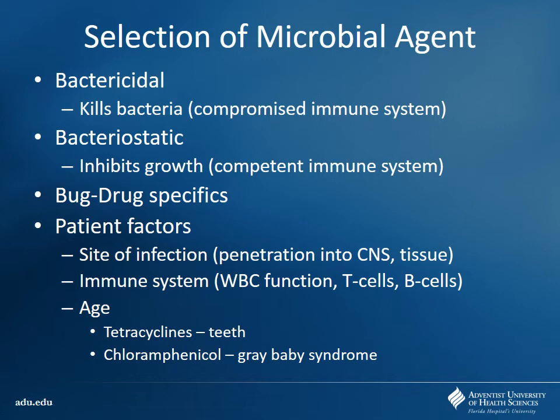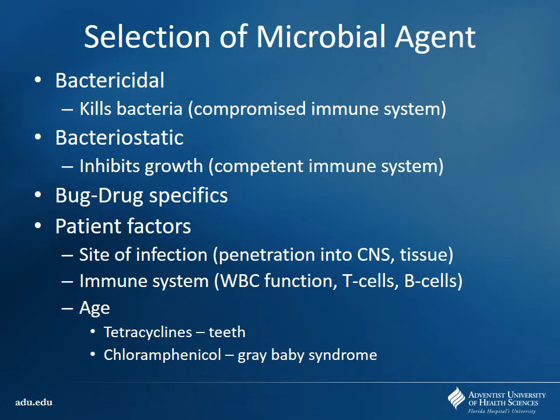Okay, kind of mentioned a lot of these. So again, bactericidal is going to be something that kills the bacteria. Bacteriostatic just inhibits growth. And then again, we talked a little bit about patient-specific factors as well. So you'll see that depending on where you think the infection is, certain antibiotics may not be able to get to sufficient concentrations to treat that infection. So if you think about something like meningitis, that's an infection in the CNS. In general, your blood-brain barrier is trying to keep all drugs and toxins away from the brain as much as possible. So you want antibiotics that are tailor-made to actually go into the CNS. And so you'll see that some will be able to cross very well, some won't be able to cross very well at all. And so that can be important. So if your drug can't get to the site of infection, it's not going to be effective.